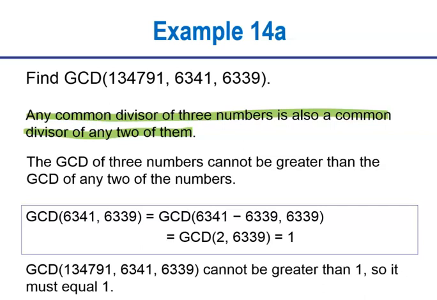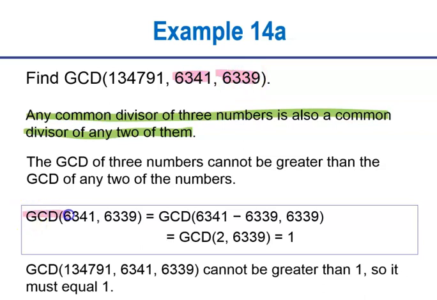Because let's just focus on two of them. The greatest common divisor of three numbers cannot be greater than the greatest common divisor of any two of the numbers. So if any two of the numbers has a low common divisor, then this other number over here, the other one that you're not looking at, cannot have a greatest common divisor any larger than that. So they pulled a cute little trick here. Let's just focus on the greatest common divisor for these two numbers.